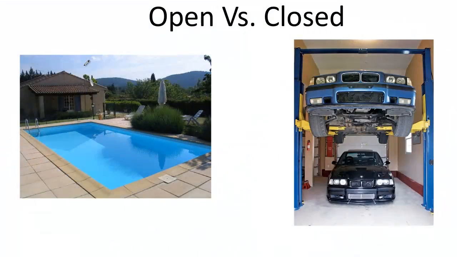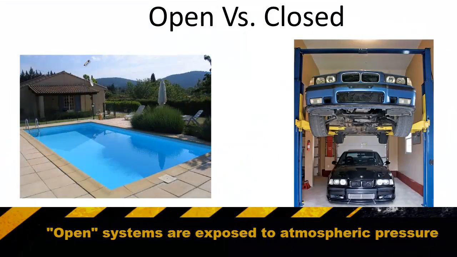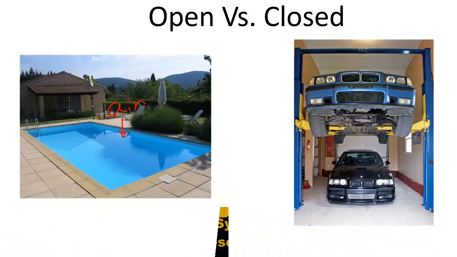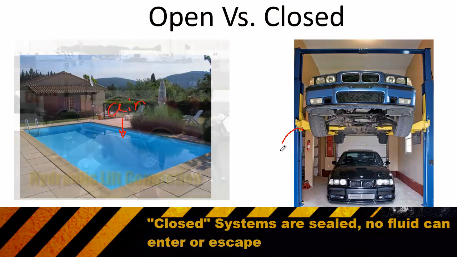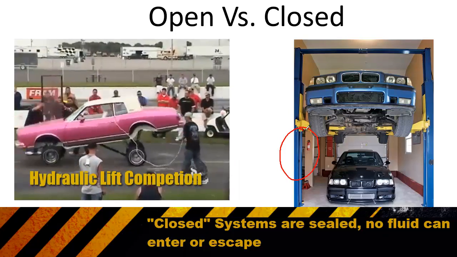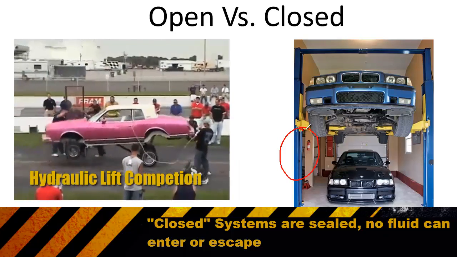When you're talking about pressure, you first must make the distinction between an open and closed system. For the most part, whenever you view a fluid in your everyday life, you're most likely looking at an open system. We call it an open system because there's really nothing on top of the fluid except the atmosphere pushing down. There's no lid or covering providing additional pressure. In a closed system, the fluid is completely sealed off to outside pressure, which means you really can't see the fluid even though it's there.